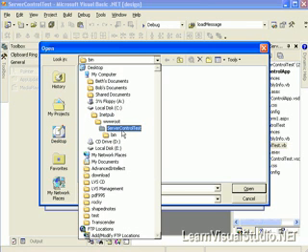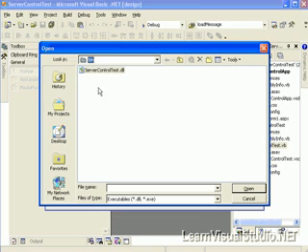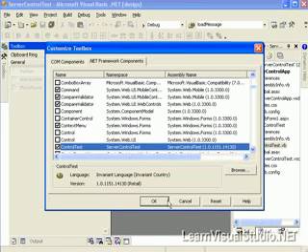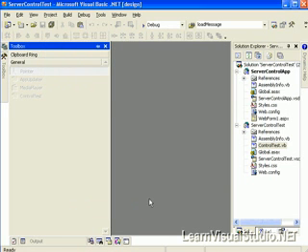Now that I've done that, I'm going to go ahead and close the control test.vb, and I want to add this to my toolbox. So what I'm going to do is right click in the general tab and select customize toolbox. I'm going to go to .NET Framework Components, select Browse, and then I'm going to navigate to the inetpub www root server control test.